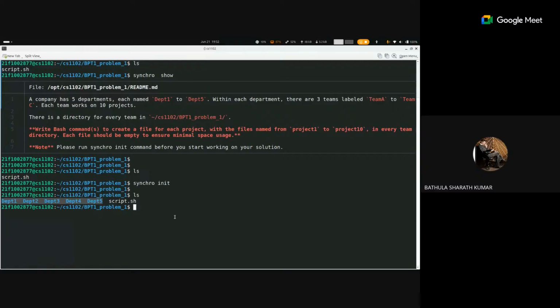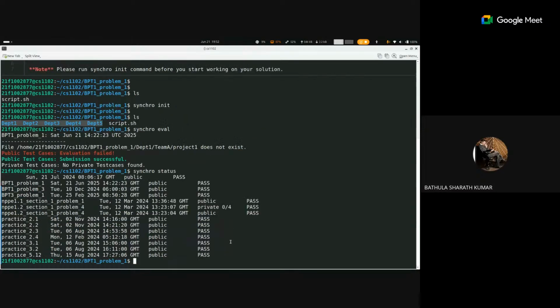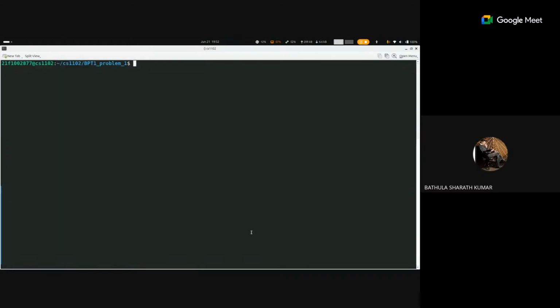Now you will solve your question here, and after that you will run synchro eval to evaluate your question. Now you can see I have not given the permission to script.sh, so it will give an error. And if you want to see how many questions you have solved, do synchro status. It will show the time and how many public and private test cases you passed.